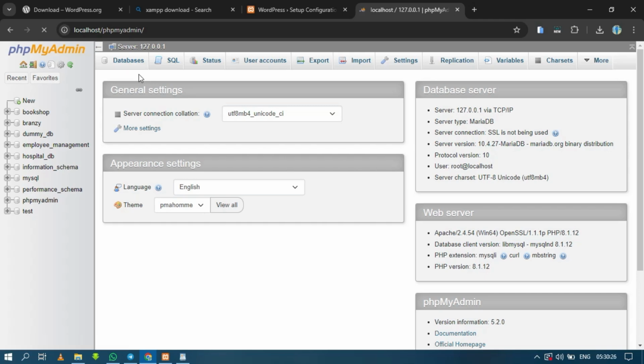As you can see under databases, these are the databases I'm already working with. So click on databases and wait for it to load.